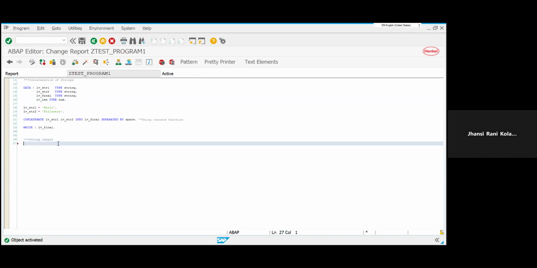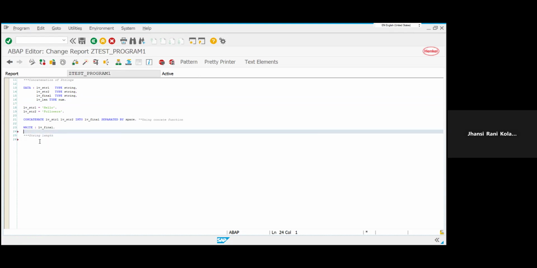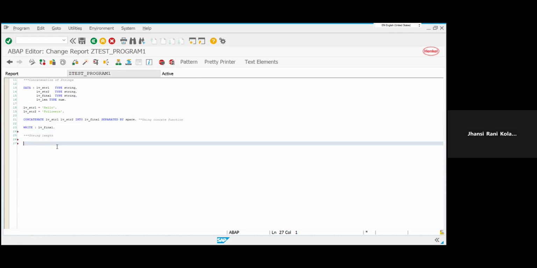So now I have a string in LV final. I wanted to know what is the length of the string. Then I can go with LV len. The built-in function for getting a length is strlen.